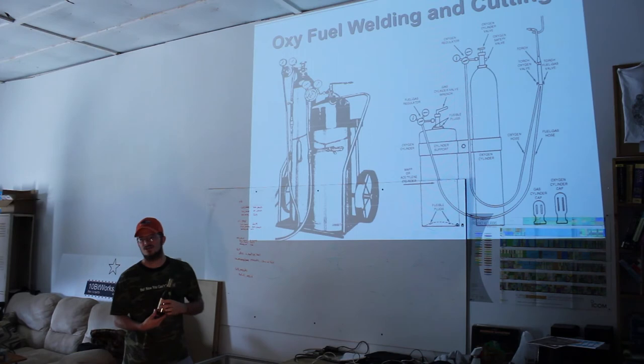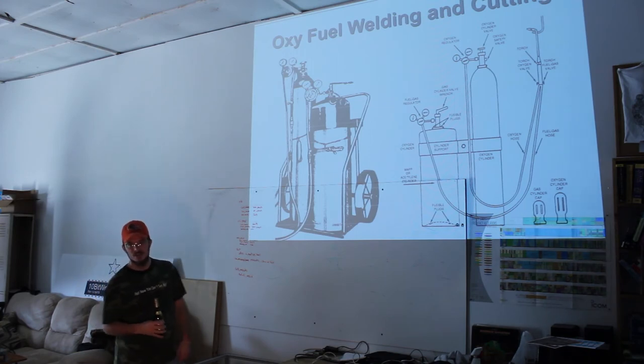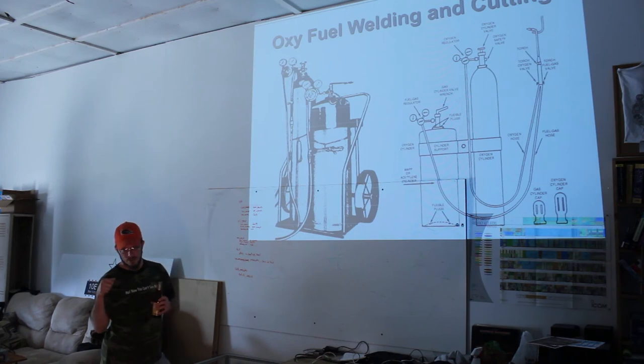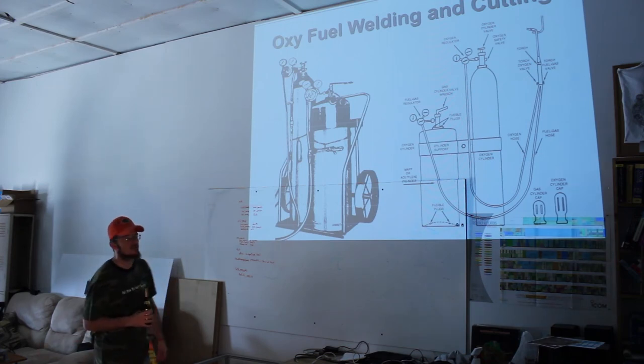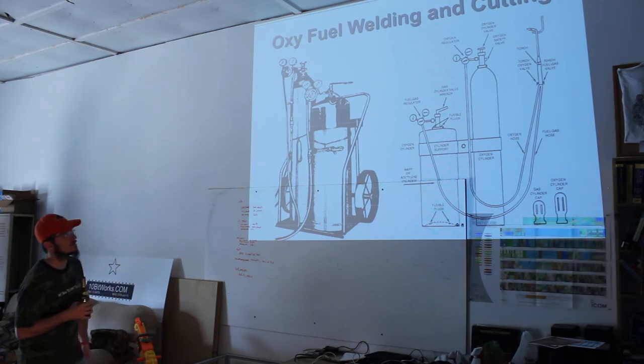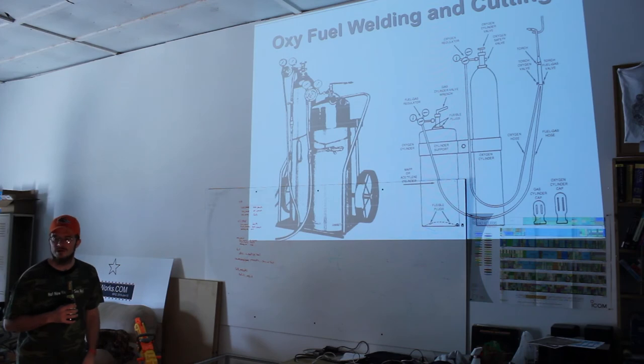You'll find that you have the oxygen turned up a lot higher than you need the acetylene. When you're doing a torch cut, you can get the cut started with the oxygen and the acetylene fuel, and then you can actually shut the acetylene off as long as you keep the flame going. You can use the oxygen alone to cut all the way through whatever you're cutting, no matter how thick. So you're going through a lot of oxygen. That's why the bottle is always larger on any of those displays. Anybody who has an equal size bottle has got a serious complex with symmetry.